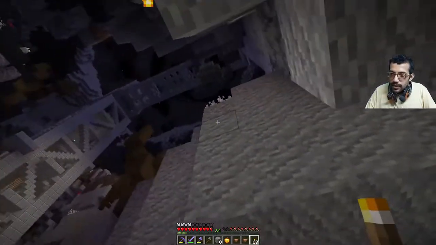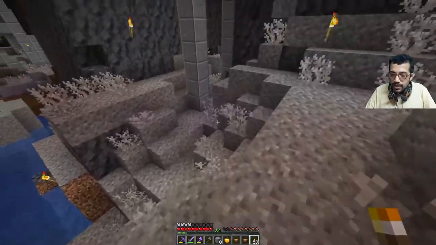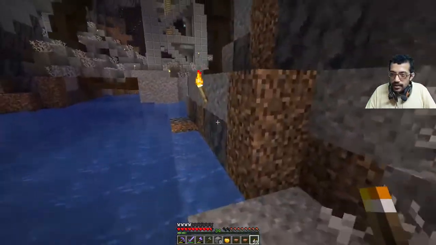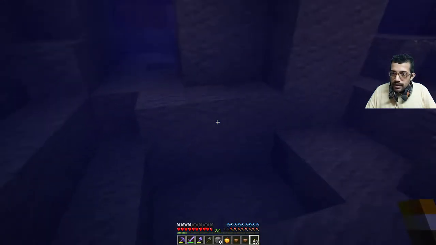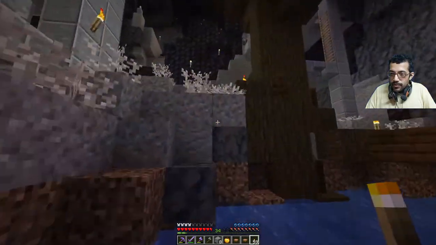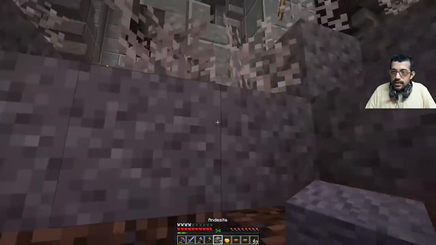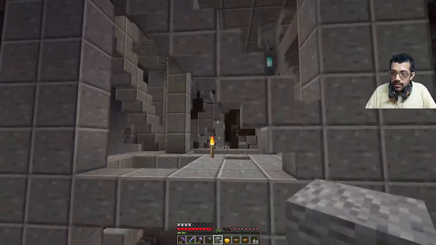Okay, alright, nothing immediately up here. Alright, okay, so Grey Lake, never mind. Alright, let's go back. Is there anything here? No, there is not. Alright, let's get up here. Alright, why am I down here? Okay.